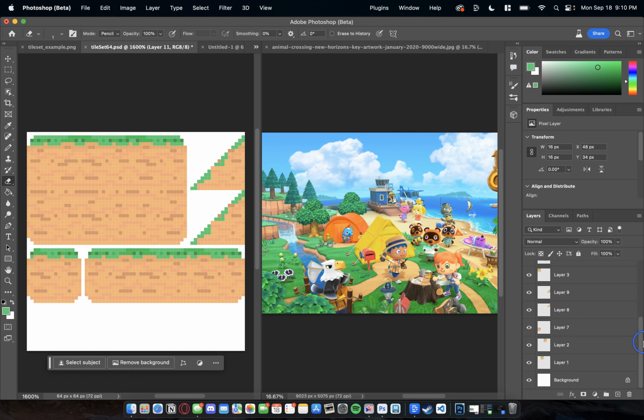One thing you want to make sure that you're doing is you have a transparent background for this, because when we import this into Unity, we don't want to have a white background behind any of our tiles. So make sure that you turn off the default white background, or make sure that you set it to be transparent when you're creating your file.